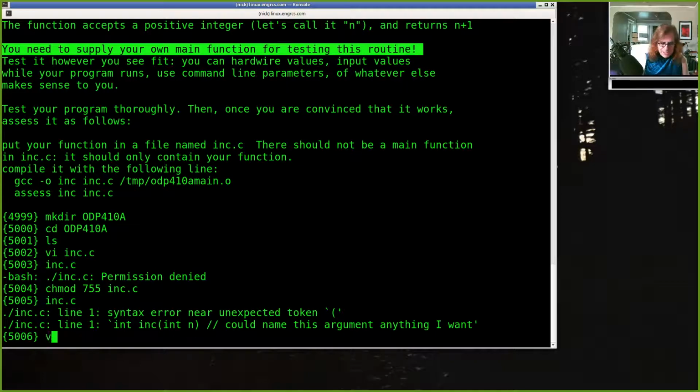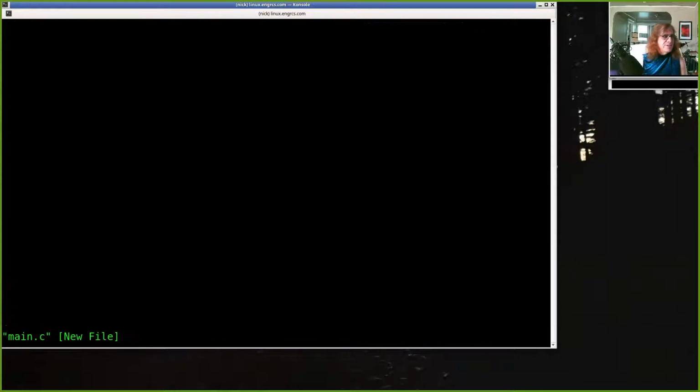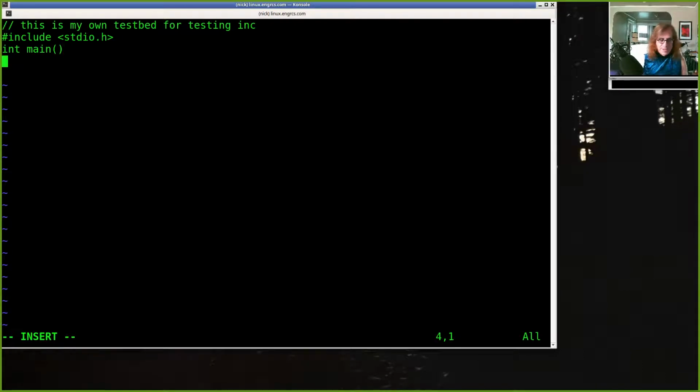So let's do that. I'm just going to make something called C. So this is my own test bed for testing my increment function. That's not how we write comments in C. There's how we write comments in C. So I'm going to include stdio.h. I'm going to make my main function, and I'm going to do the following.